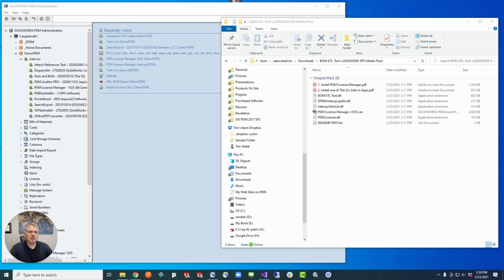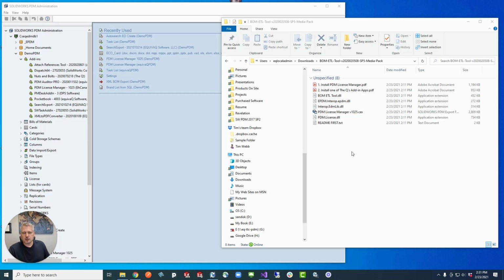So there's a couple of different cases that can cause that problem, and one of them is when you're trying to load a PDM add-in into your vault from a network folder. The reason why the archive server can't access these files is because it's trying to read the data across the network and it's not a mapped drive.